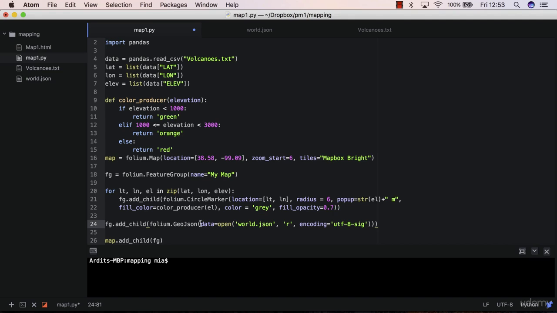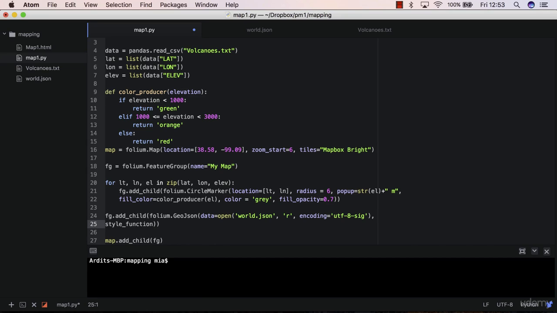So we need to add another argument to GeoJSON. This is the first argument, so data is the first argument, which ends in here. So add there another style function argument, and you can actually break the line in here.